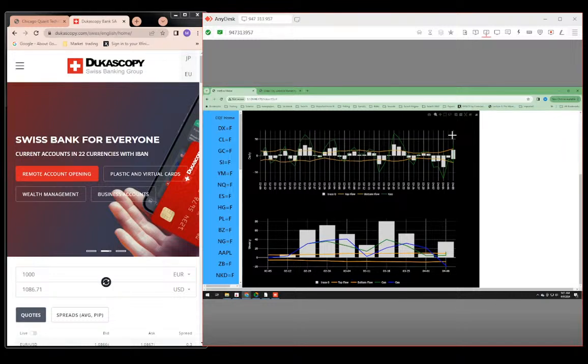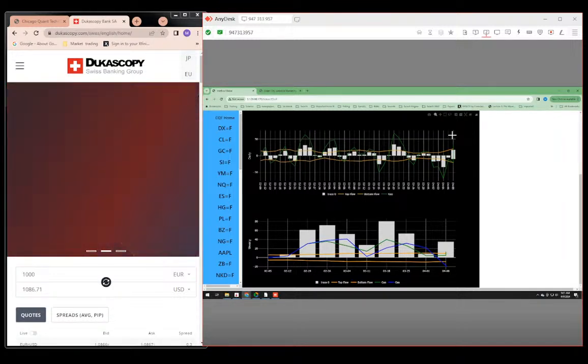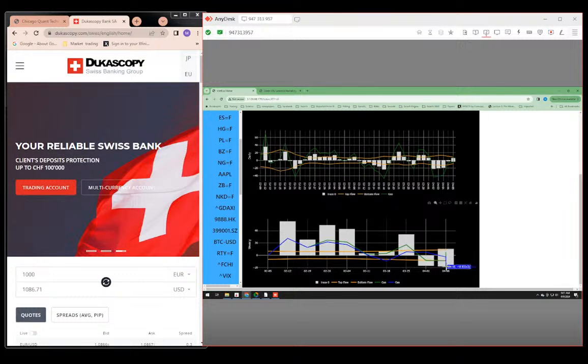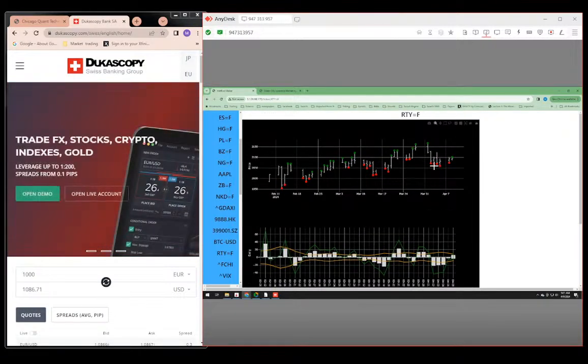Now, out of all this time, we've been looking at all these products. Oh, let's look at this, too. The RTY, the Russell 2000. Let's just take a look at that one. Right there. And you can see here it's in a weekly sell from last week and still in it, but it's trying to get through the zero line on the daily and the weekly there. And we've come off of the 2150 area down to the 2050 area, and now it's pushed back up to 21.